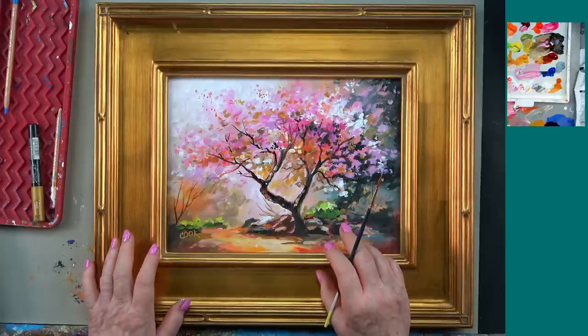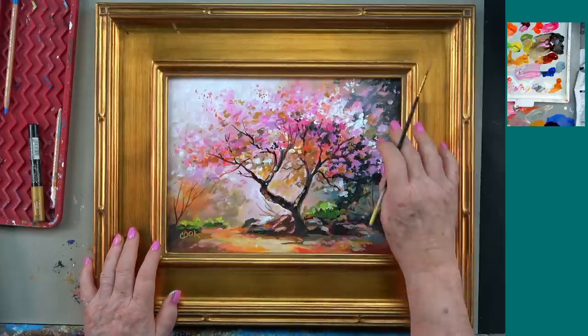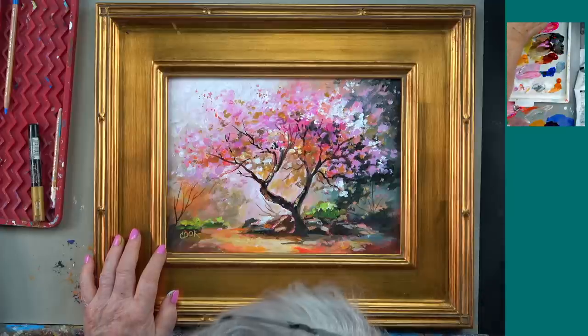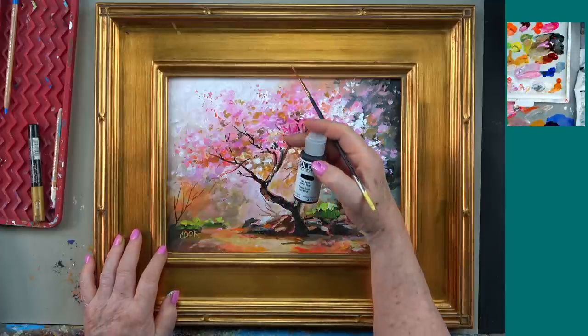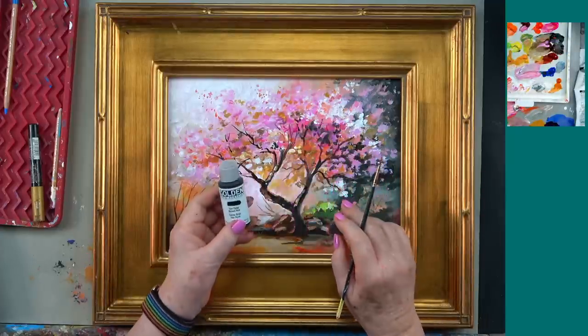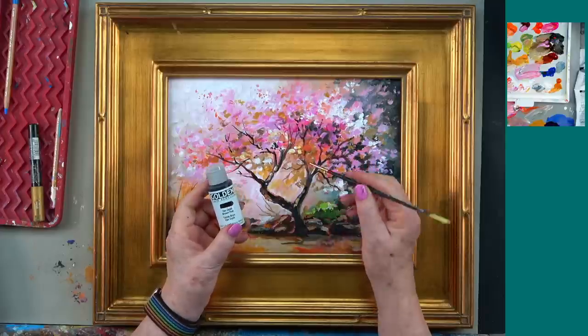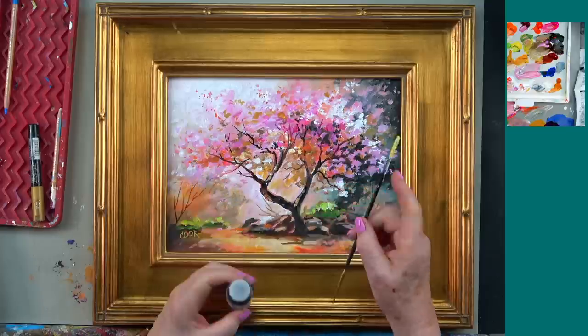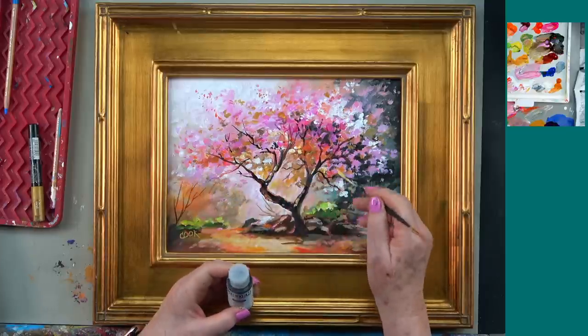We're using a color called Shadow Green, which is this color up in here. I'll tell you how to make it if you don't own it. That's from Holbein. It was a gift from Liz Clark, and she gave me a whole tube of it. And every once in a while, I feel like I should use it. We're also using something for the branches called Van Dyke Brown in the Golden Fluid acrylic. Any fluid brown would work, and we're using what we call a liner brush, which is designed exactly for tree branches and so forth.